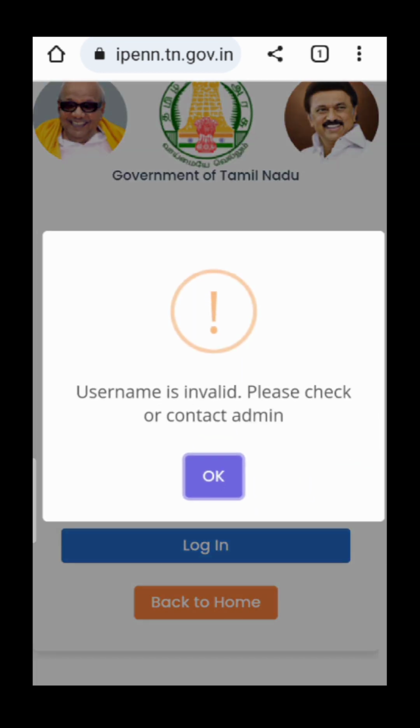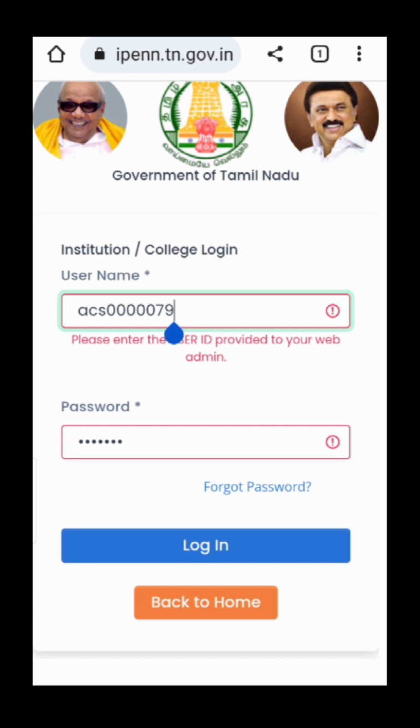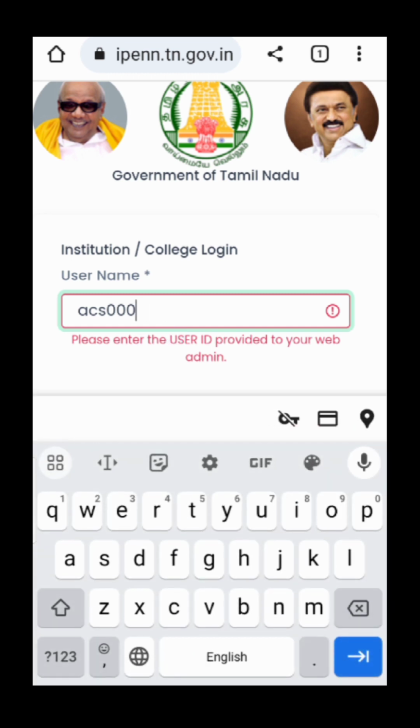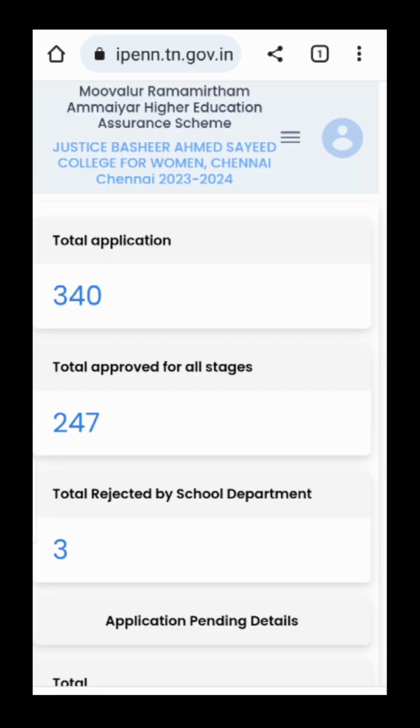Okay, so if it is not correct, you will get this message as usual. Otherwise you will get into the site. After getting to the site, we have the screenshot where we can see some details where we have to enter the information about the student. Given the correct password and the ID, I have got into this particular page. So this is the home page where we have to enter information.